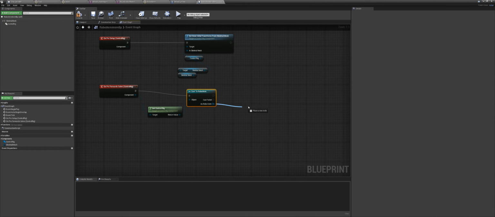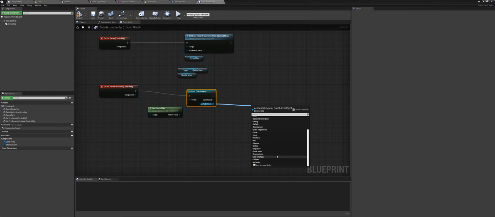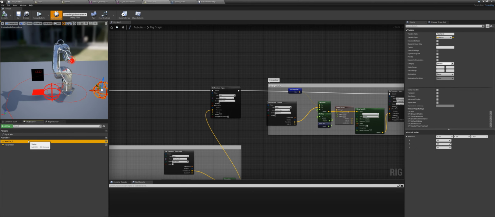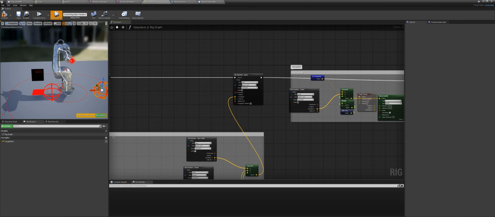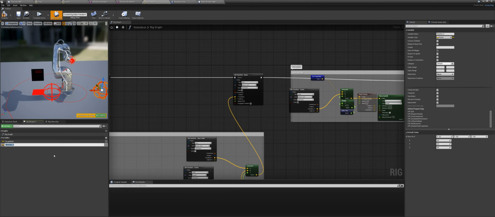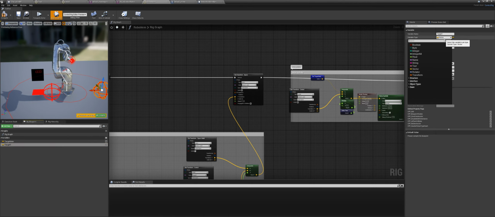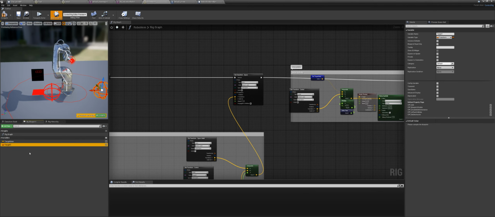And then if we drag out here, go down here, under variables, you're going to see we have some variables in here. Why are those variables in here? Because in our control rig, we have variables, meaning we can directly target those. Don't worry, this wasn't my test variable. You only have one. But we can make a new variable in here. And we call this target1, I guess. And we're going to, do we actually need a transform? I guess we do, yes. Not really, just make a transform out of that. It doesn't matter. And we're going to copy this one time. And this will be target2 because we have 2 targets, right?